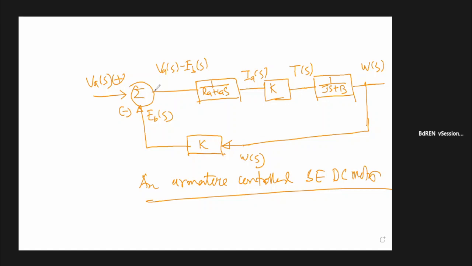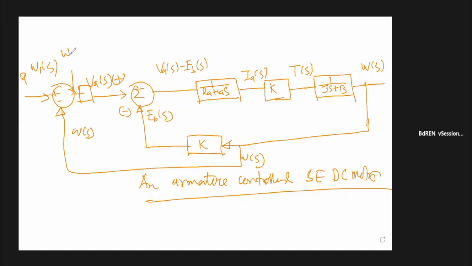But you can also take an example, say reference omega r(s). Then you can take this feedback there to compare the real speed with your omega(s). This is plus, this is minus. Then an error signal will be there, that error in speed, reference omega r(s) minus omega(s). Then you place a controller there, armature voltage there, and that speed will be remaining constant.